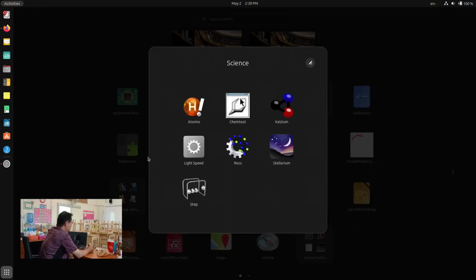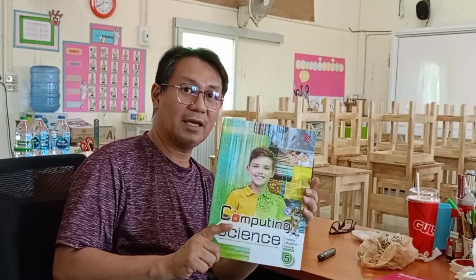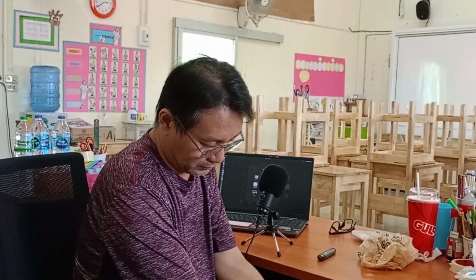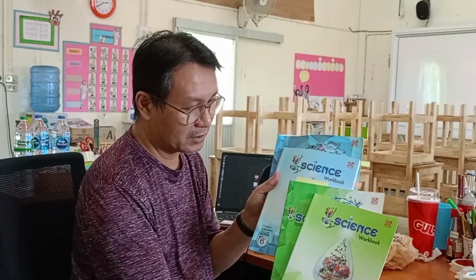Science. Well, I'm teaching science right here in Sanambin School in Thailand. To be particular, it is in Khon Kaen, the northeast region of Thailand. So as you can see, if I open my desk right here, I'm teaching computers, including Scratch, a Linux program, and also science for both grade 5 and grade 6.